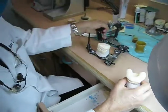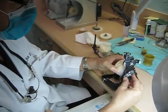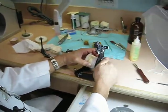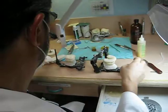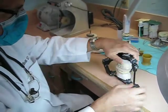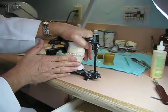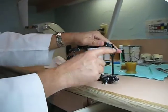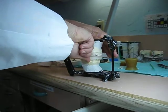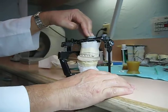So this is put back on the working articulator. Now, working articulators usually don't look fancy because they do a lot of model work in any given day. So they have stone on them, the paint will come off, all of this kind of stuff. So I wouldn't be concerned about the looks here. But right now, I am press fitting this material to that upper model on a programmed mechanical jaw.